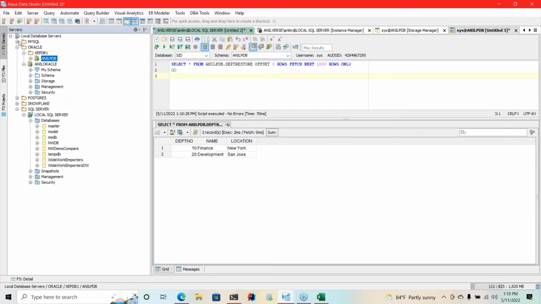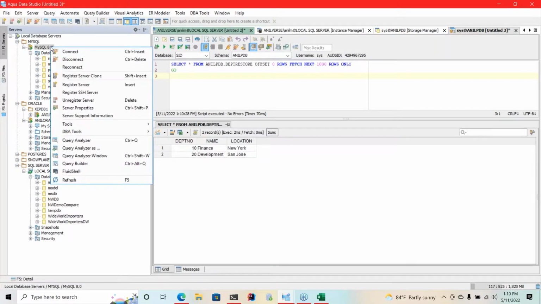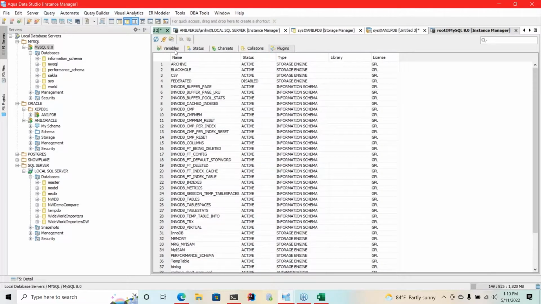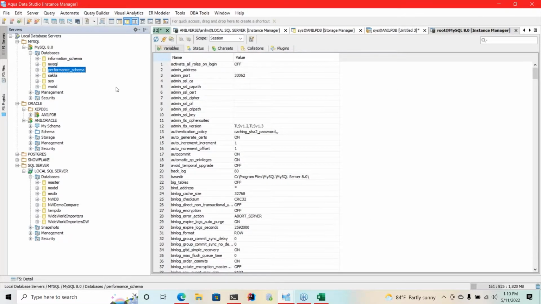Next, if we're talking about open source database platforms, we do have support for this as well. So here, if you go again, all of this is present. As you can see, I never left the console or anything, and I'm able to do all of this in one single user interface, which is awesome.